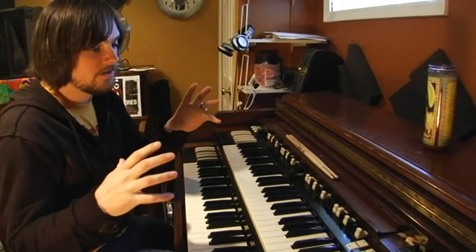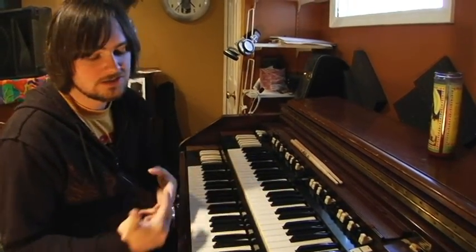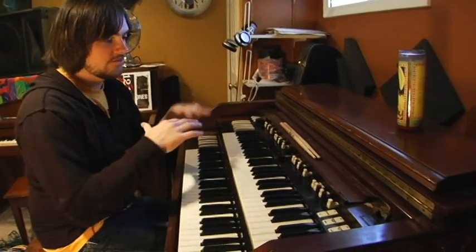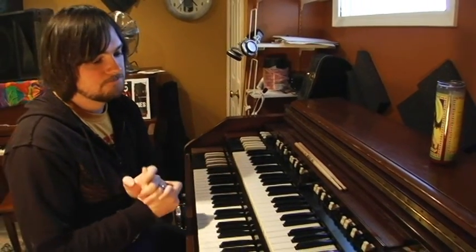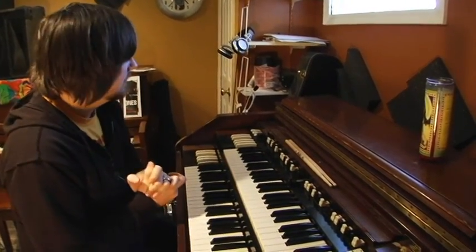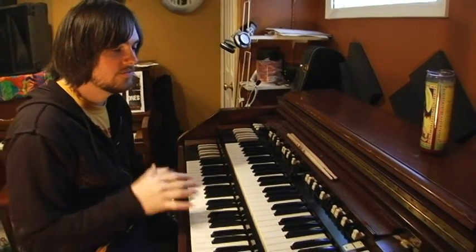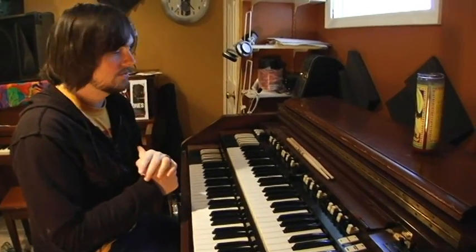People that have Hammonds that aren't those will actually have these percussion kits added to them because it's such a unique sound, and the collector's value of the 3 series organ is so much that it's cheaper just to get a percussion kit and just add that onto them. A lot of these are like hot rods. You can do so much stuff to them if you know how to use a soldering gun, I guess. I don't, but I have friends who do, so that makes it a little bit easier for me.